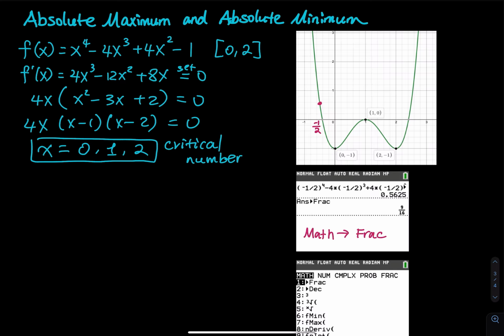What is a critical number? A critical number is a point where there is a horizontal tangent line. You can use the second derivative test or a sign chart. For a sign chart, let's say you have the slope going up and then down, then the critical point is a maximum. If the slope is down and then up, the critical point is a minimum.